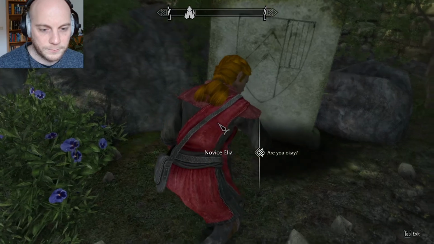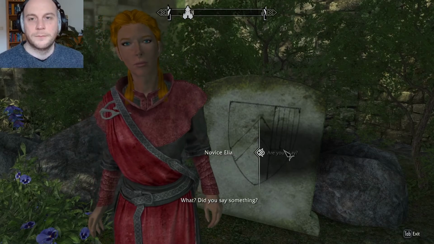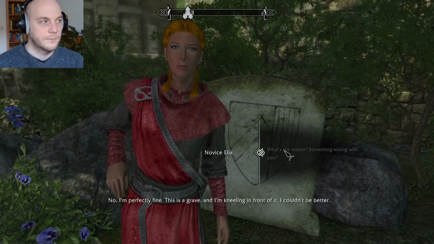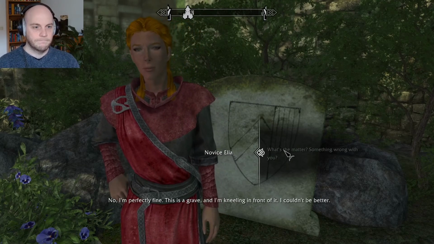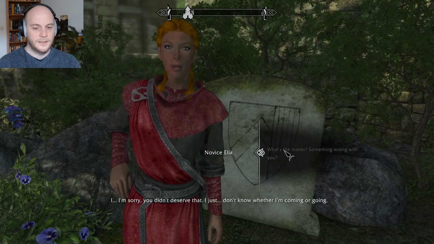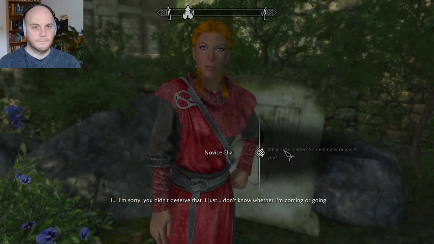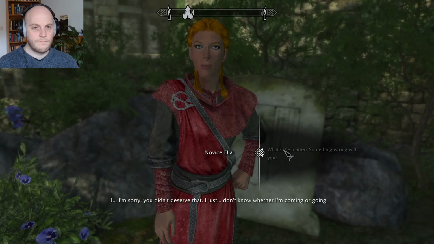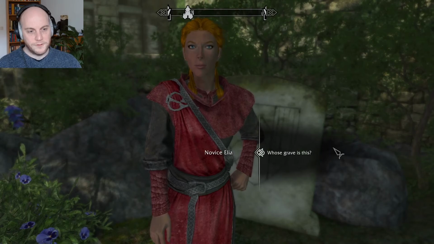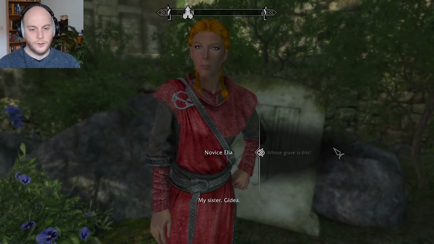Work, work, work. Hi, Elia. How are you today? Did you say something? I said, are you okay? No, I'm perfectly fine. This is a grave. I'm kneeling in front of it. I couldn't be better. I'm sorry. You didn't deserve that. I don't know whether I'm coming or going. Oh no, I get you. Whose grave is this? My sister, Gadia. Sorry for your loss.